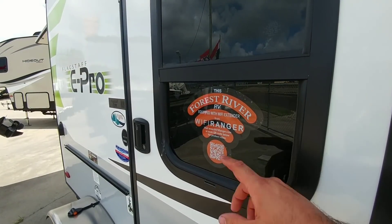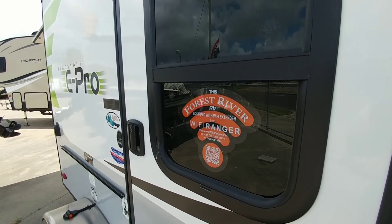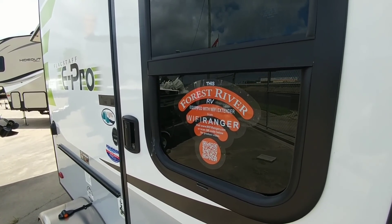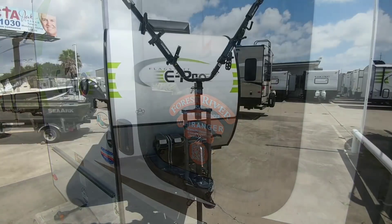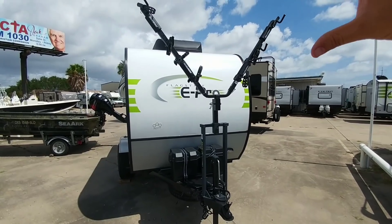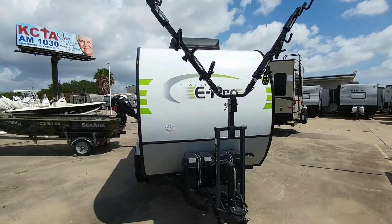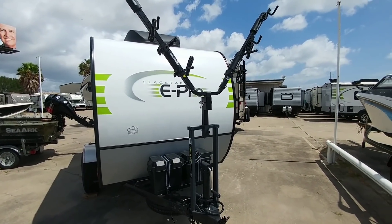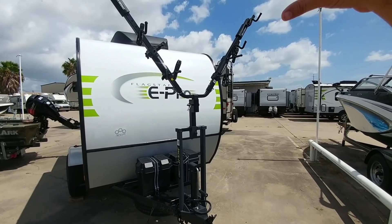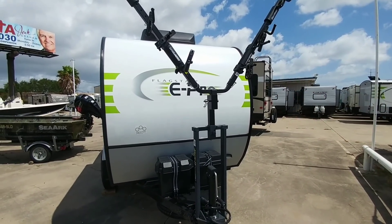This little trailer also includes the Forest River Wi-Fi Ranger system, which is basically a Wi-Fi extender that will help you get Wi-Fi in areas where you might not normally be able to reach. The coach also has a really cool rack system up here where you can store bicycles — it's called the Bike Wing. It's pretty nice, so if you're a bicyclist and you want to go mountain biking somewhere in the mountains or the hills, it's great that you can take a unit like this and have your bikes ready to go.